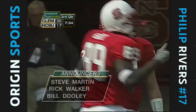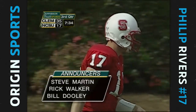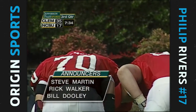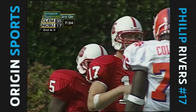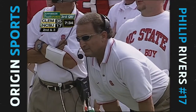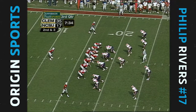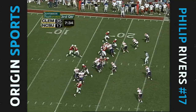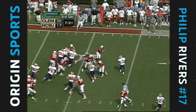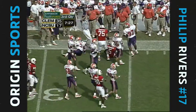I would say, Coach Dooley, you look for something now, and you're Coach Amato. You have to get something positive for your club. What do you say to him? Well, the only thing you can do is try to get something established in the running game and take some of the pressure off Phillip Rivers as a quarterback, because the only thing you can go to right now is throwing the football. Get something going running and get them off your back right here. Here comes Raymond. There he goes. That's what you got to do right there, Doc. And you got to establish the running game.